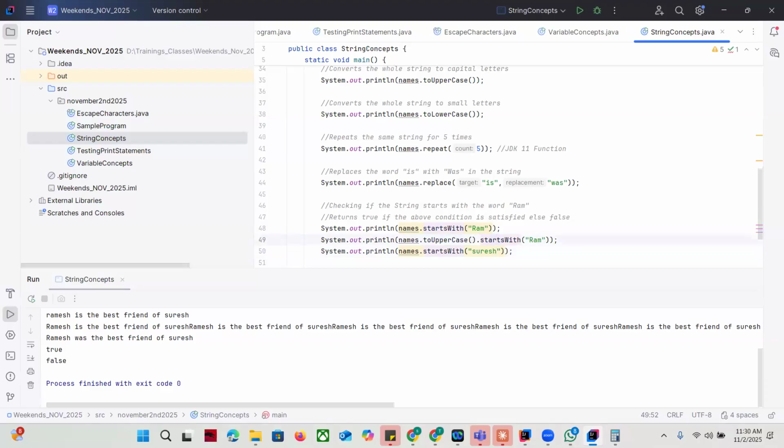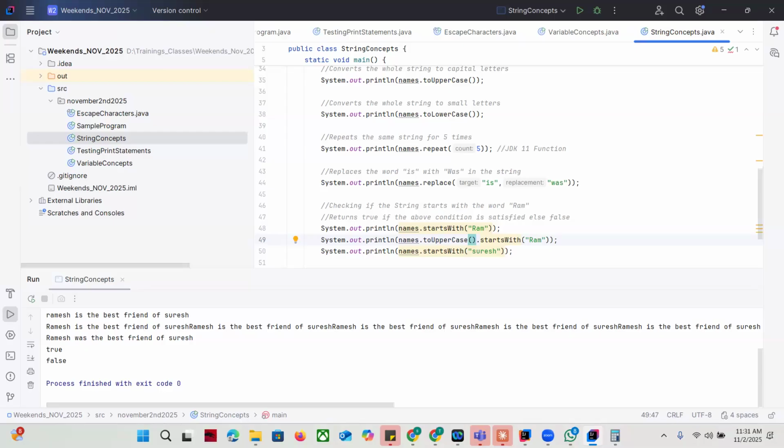For example, if I wanted the first letter as uppercase, two uppercase, two lowercase, I thought the names dot function is used to convert, but right now I see you're also using it to check whether it exists or not, whether it starts with that. Yes, starts with.